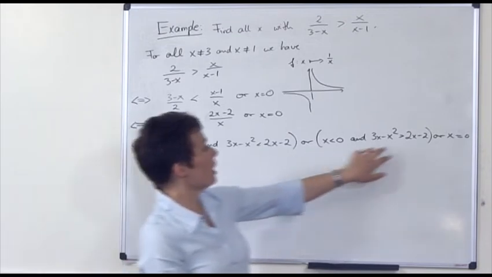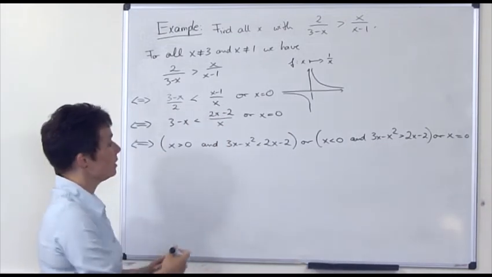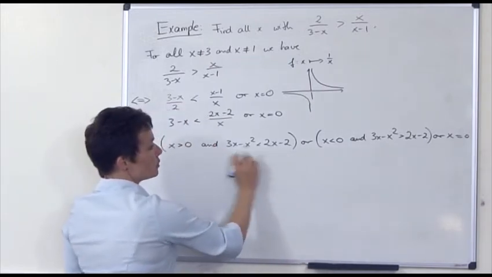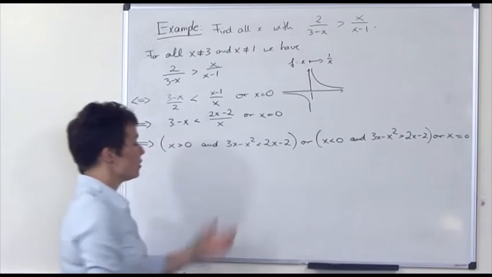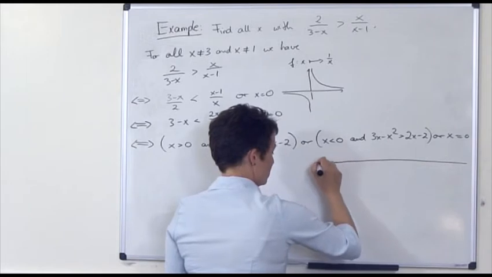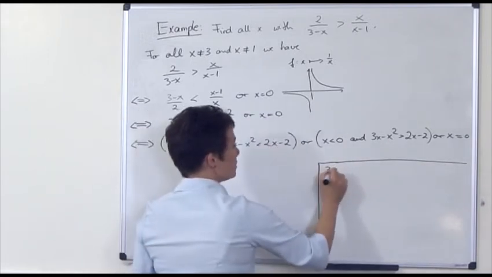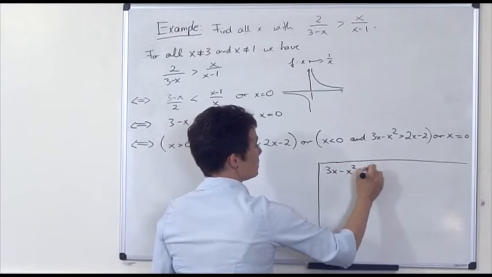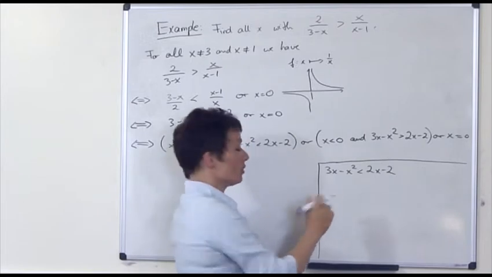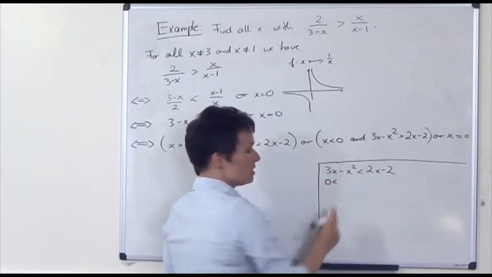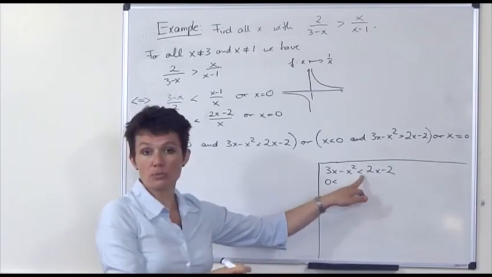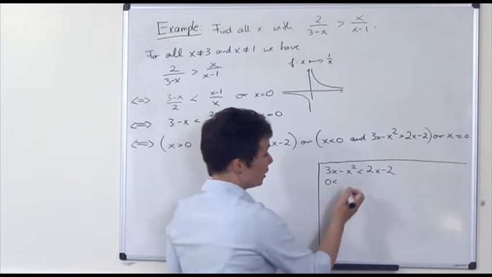All right, so we have 3 parts here, and we can work with each part separately. So on the side here, I'm just going to look at this term here, which appears here as well. So to solve this inequality, we'll look on the side. So let's take this one, 3x minus x squared less than 2x minus 2. I'll just put everything on one side. In this case, I'll decide to put it on the right, which is just adding or subtracting terms, so there's no need for changing the inequality symbol.